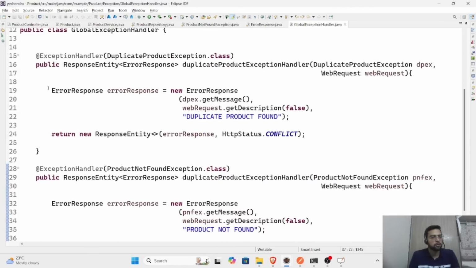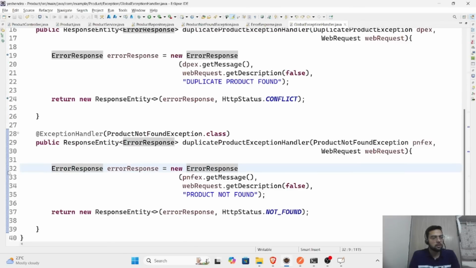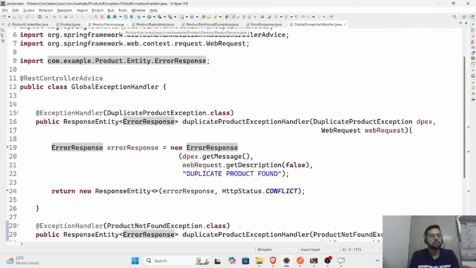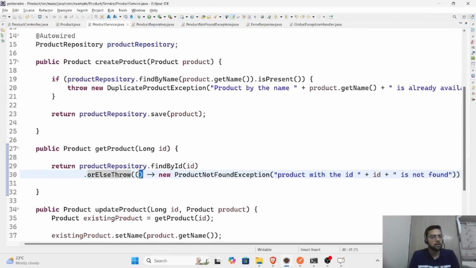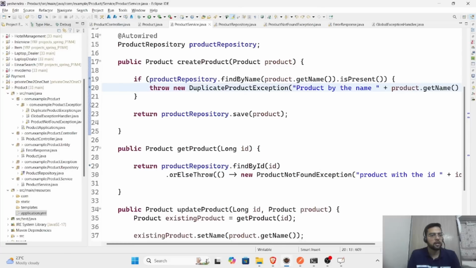So let me first put the debug pointer here, here also, here also, here also, and then in my service class, here and then here. So let me run my application.